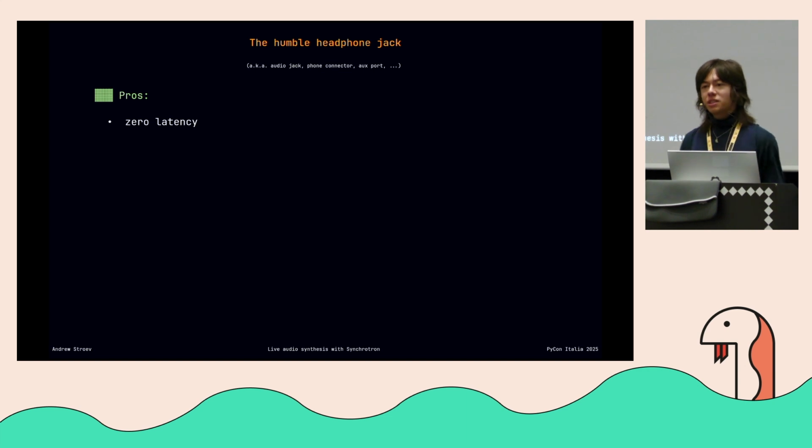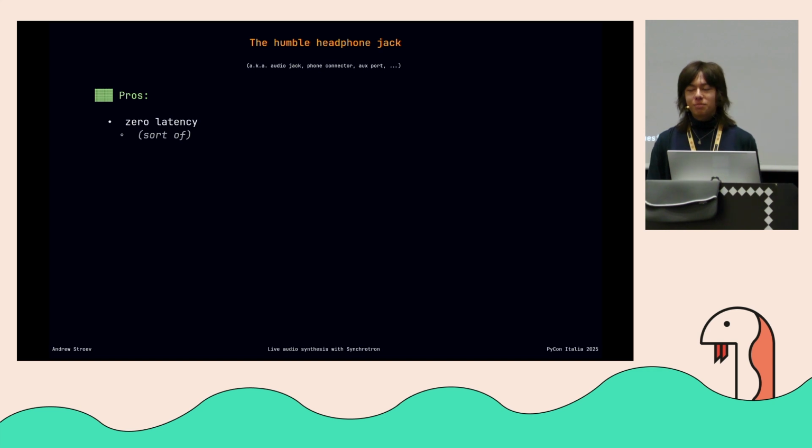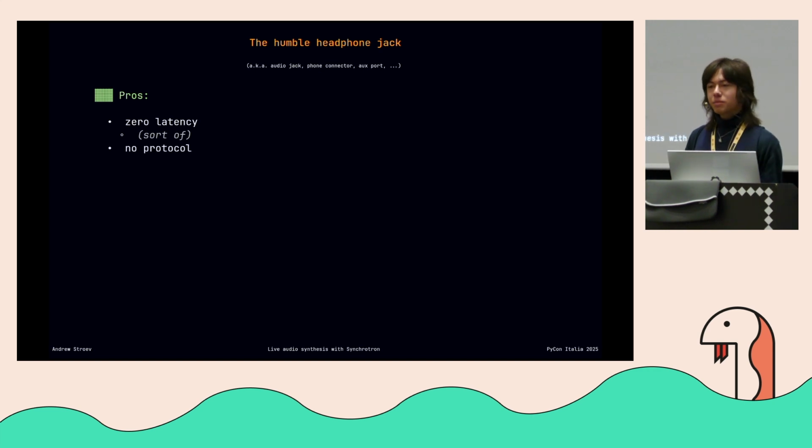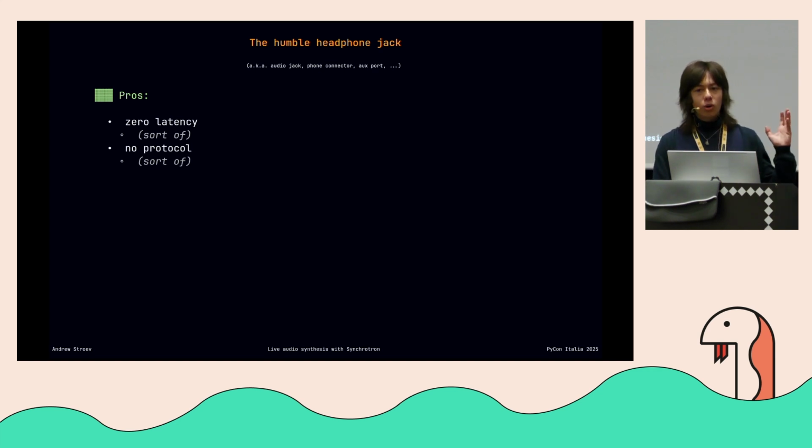And that is, they have pretty much zero latency. That is, the only latency is the speed that it takes the electricity to get through the cable. That's it. And they have absolutely no protocol. It's just raw voltage being sent right through the cable. Again, sort of. If you send 100 volts through a cable, you're probably going to end up breaking all of your equipment. But as long as you keep things under reasonable thresholds and you respect the voltage limits of whatever device you're using, any raw data you send in is just raw data that comes out. You don't have to deal with USB protocols.